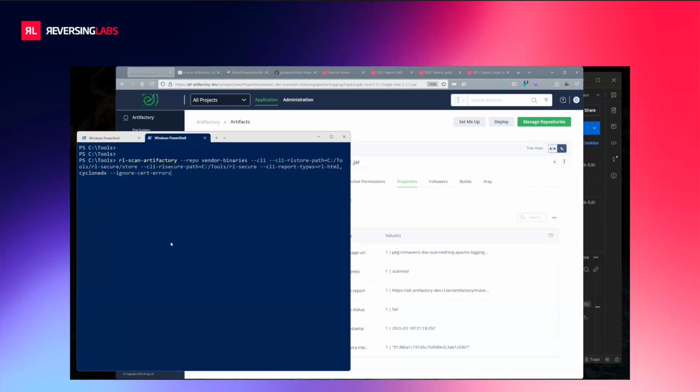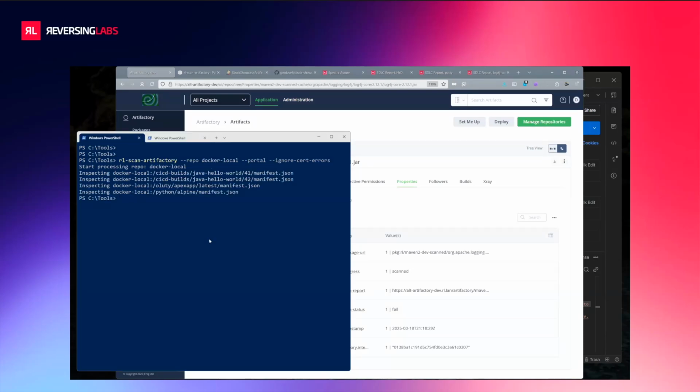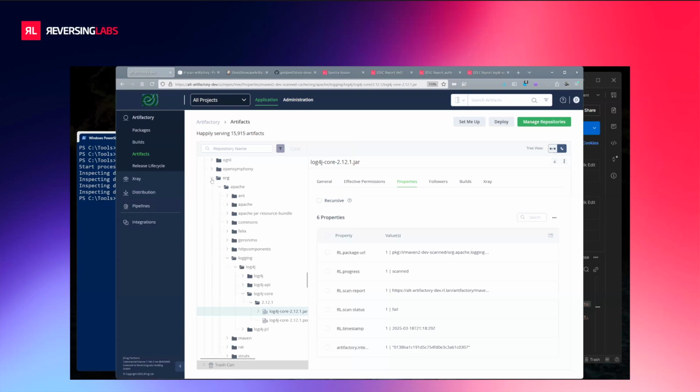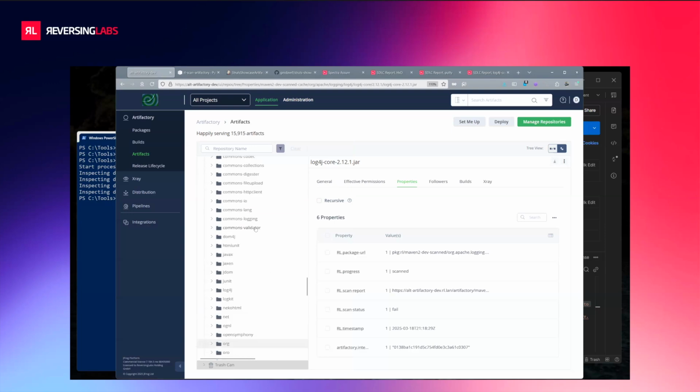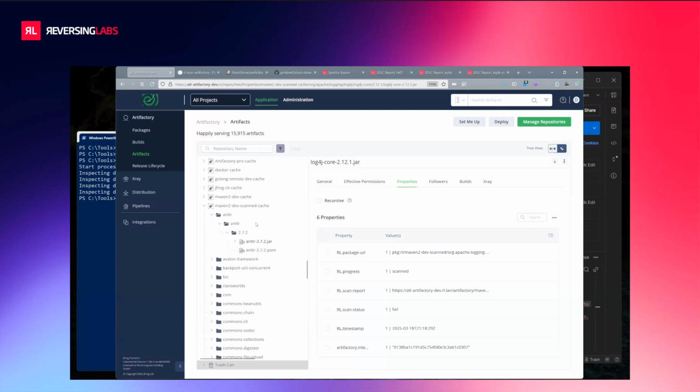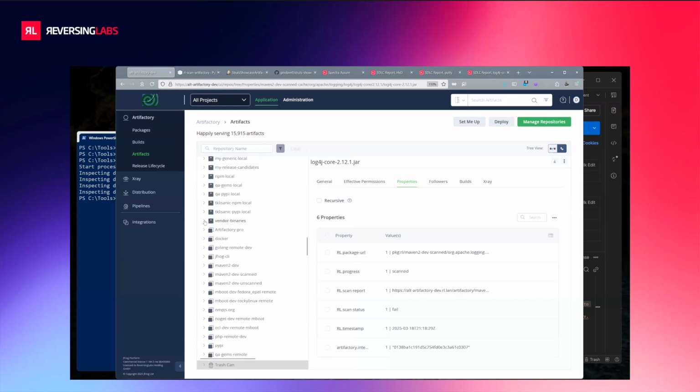There's an option to run either locally with the CLI, like this command that you see here. Alternatively, you can scan with Portal, which is what I did here on the demo today. We scanned build 42 of that Java Hello World container. So both those options are available there. And then the third-party risk management use case where we scan those vendor binaries. That's another scenario that we went through today.